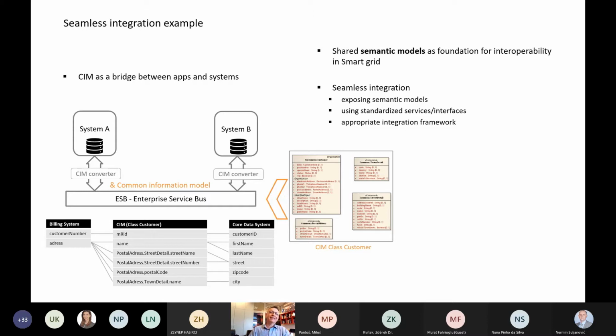Integration is achieved by the CIM Enterprise Service Bus, ESB, in which CIM provides a semantic model, as we learned earlier, for data exchange between various applications using a predefined message format. We can see this demonstrated as a table at the bottom of the figure. As both systems are using the same semantic model, they can exchange information. Therefore, we conclude that shared semantic models are the foundation for interoperability in smart grids.